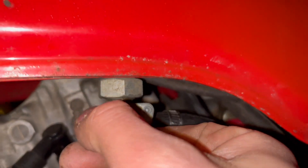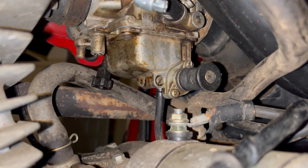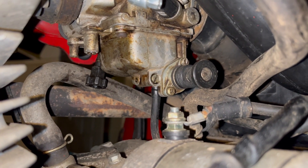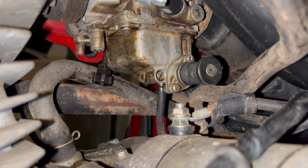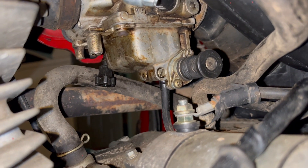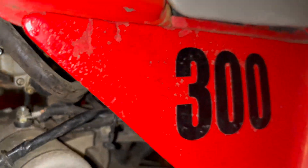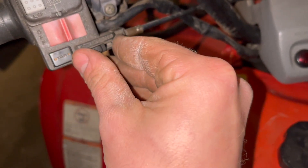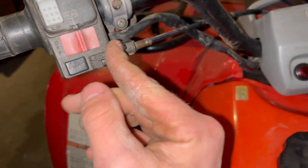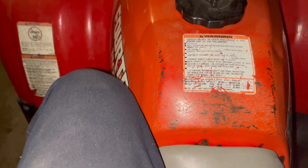Gas is in — switching it to on to start the fuel flow. Let's see if we got any leaks. Let the bowl fill up. I put the fuel and air mixer screw back to about one and three-quarters turns. I don't see any fuel dripping out, which is a good sign. Battery's dead so nothing's gonna turn on, but I'm gonna flick the switches on. It was running too rich before so I'm on the first choke notch. Let's get to kicking.